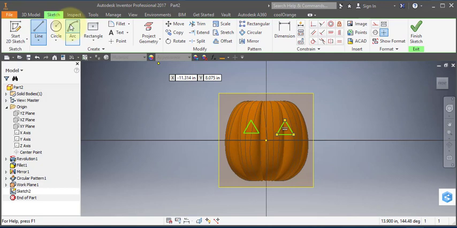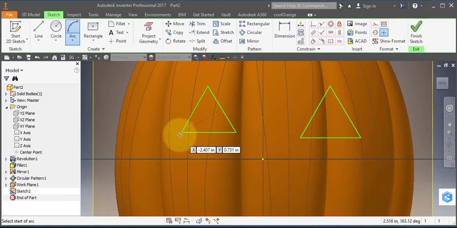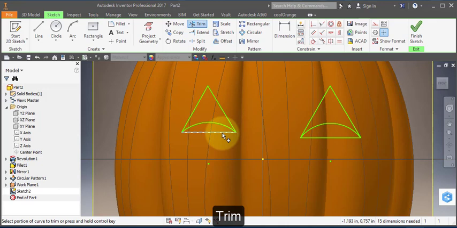I'm going to select my arc tool. I'm going to select here and here, and then put an arc onto the eyes, kind of like that. Do the same to this eye. Choose my trim tool and trim out this line here.